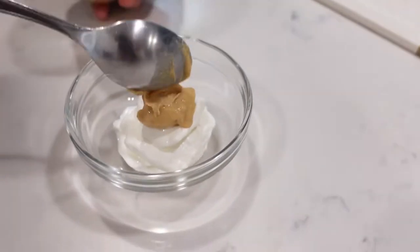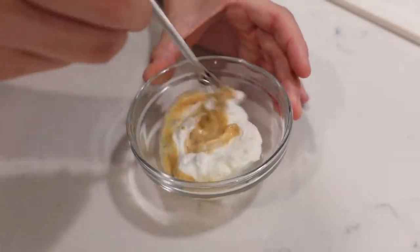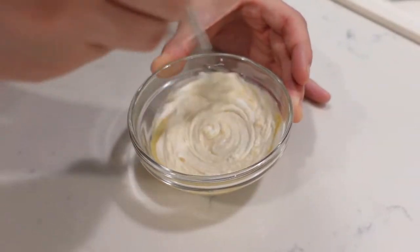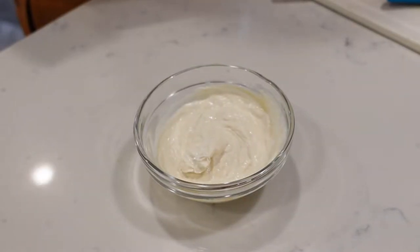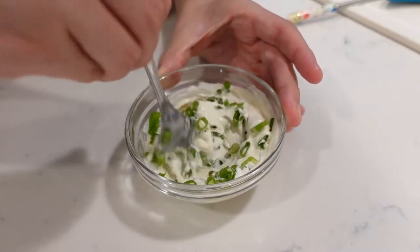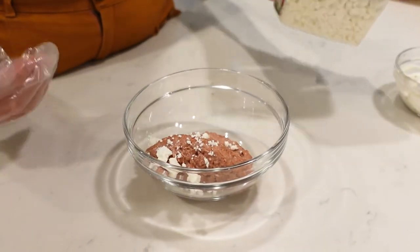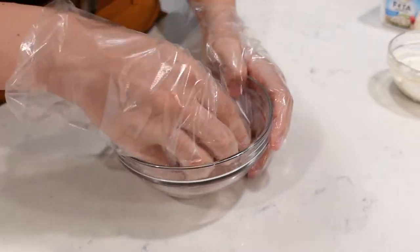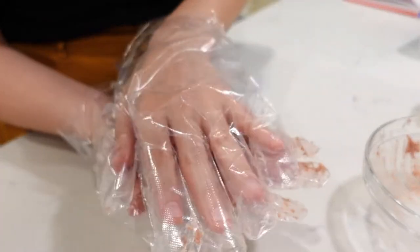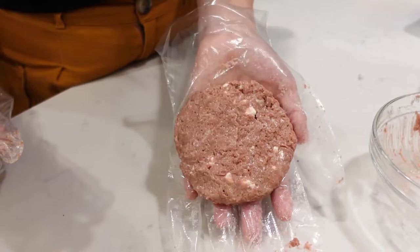Add a little bit of Dijon mustard. Mix it all together, and we gotta add a lot of chive gently. Firmly grasp. Too much. And there we have it, the patty.